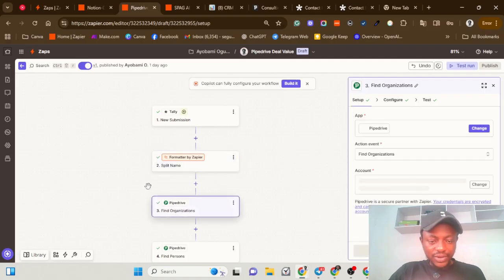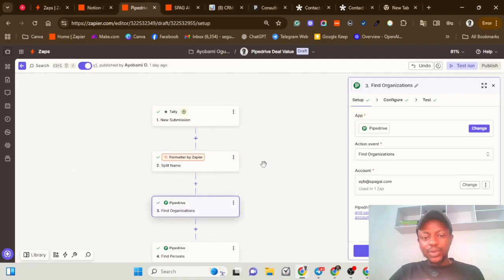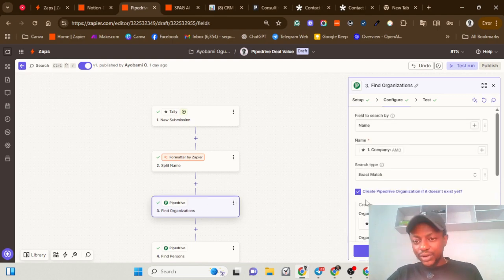And then if I continue to the next step, the first thing you want to do when you want to create a contact in Pipedrive automatically using a form is to find or create organization. The reason you're using find and not just create organization is because you want to make sure you don't have duplicates.